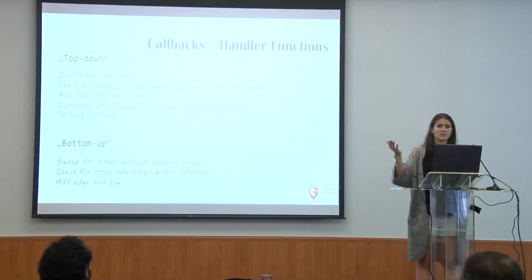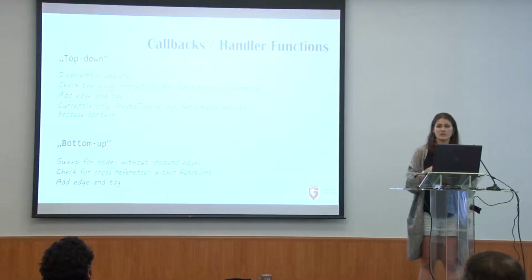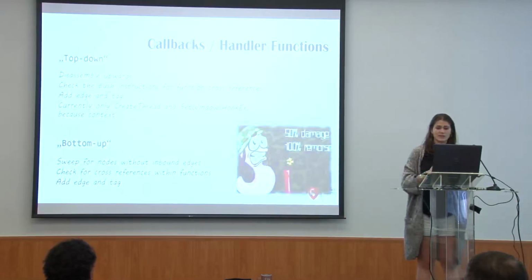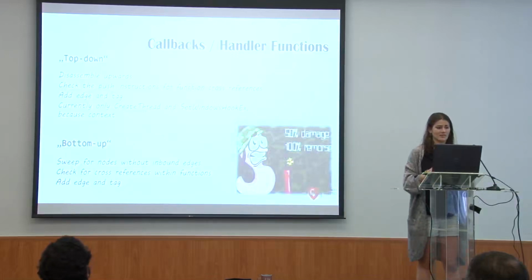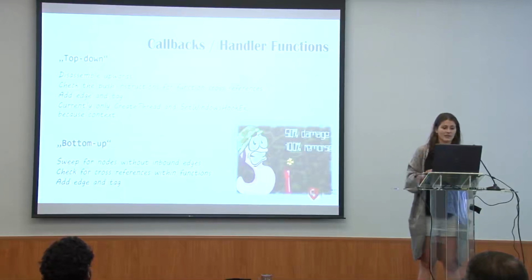Then I just went to search for cross-references, bottom up, from the node up, to see whether these offsets were referenced within the binary. And then I could add this to my graph. This is all a bit of an approximation to actually get these nodes. This is certainly not the most complete technique to fit callbacks or handler functions into my graph. But for the tests that I ran, it worked considerably well.